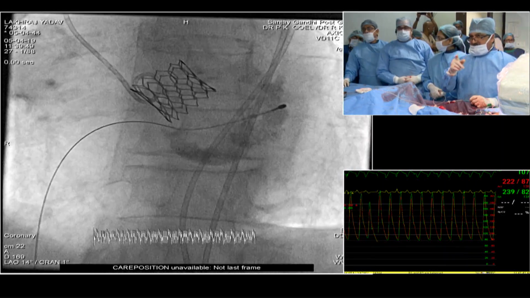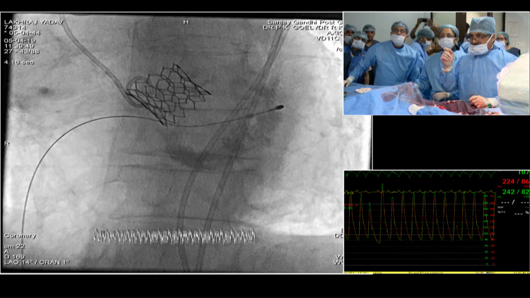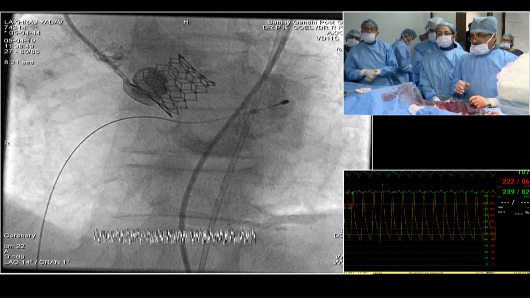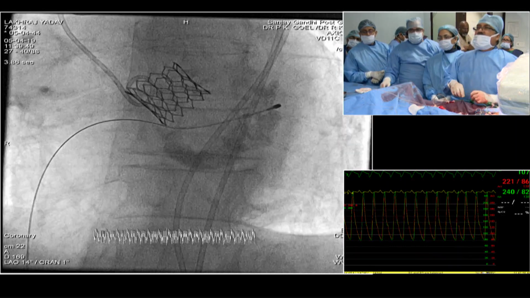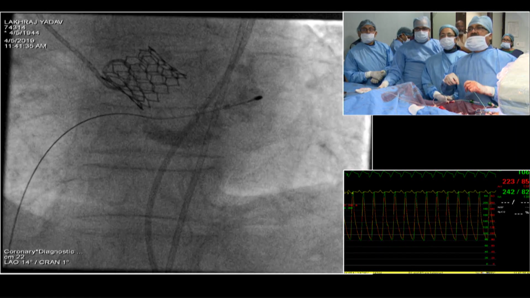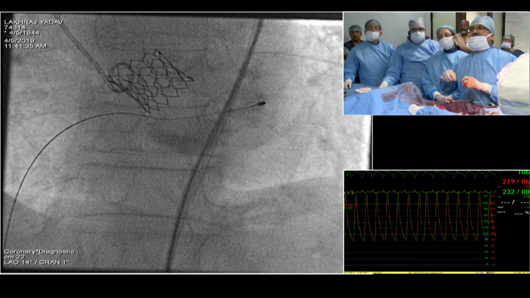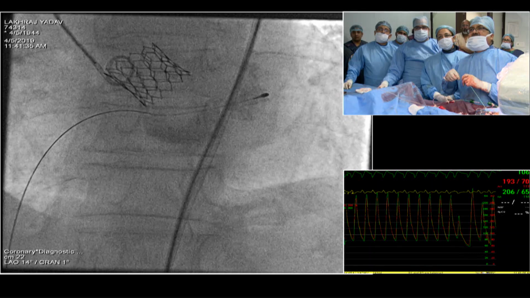I have just done an angio from the non-coronary sinus. There is some AI there, I can make that out, but it looks like mild to maybe maximum moderate. I'll take some time and try to do a better angio, because that was very much inside the valve, and the pressures are now okay.